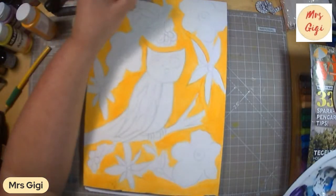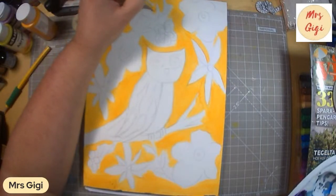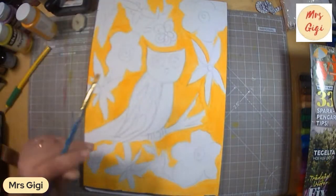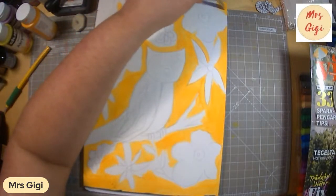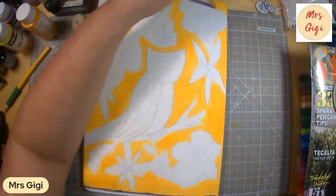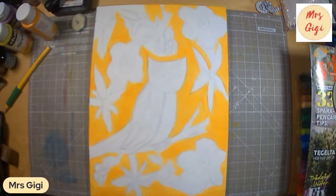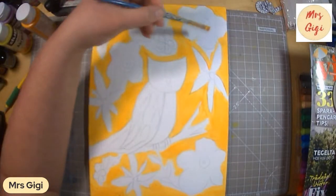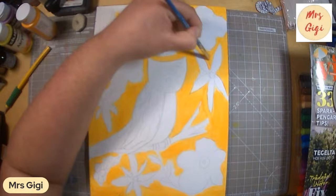Let's see what we can do with this. Do you have any favorite colors or anything like that? Thinking if we could combine your favorite colors. I was thinking like purple, pink maybe, I don't know. And I hope this is showing up orange to you. It's kind of, or maybe like a darker kind of yellow.